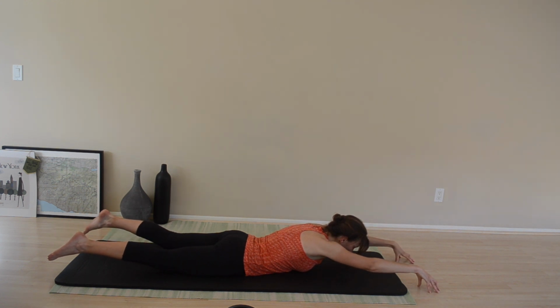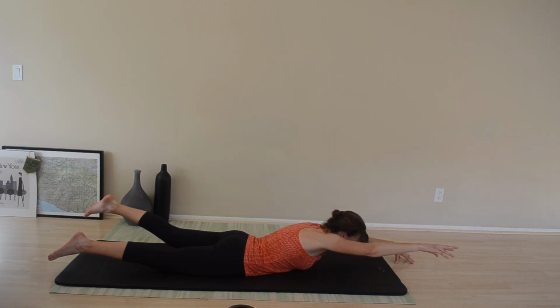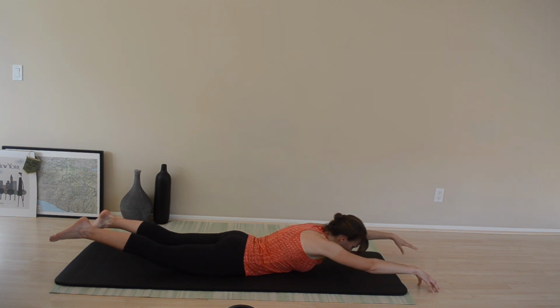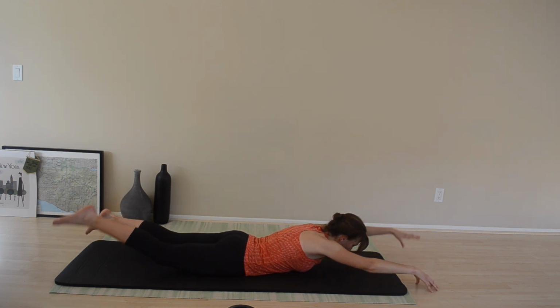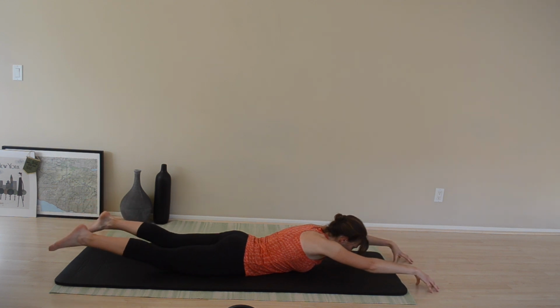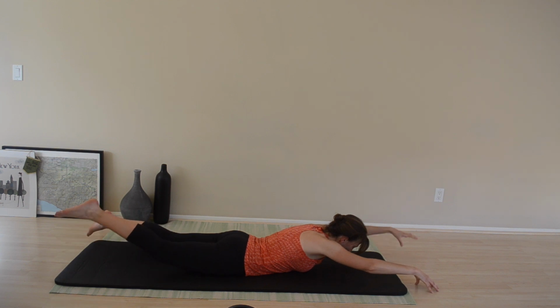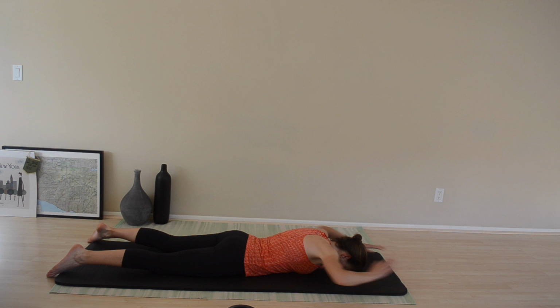And again, it's more reach than lift, so reach, use the back side of your body to reach and lift. Try to avoid pressing too much into the mat. And good. And a bit faster. Inhale, exhale. Exhale. Switch. Good. And last one each side. And lower all the way down.